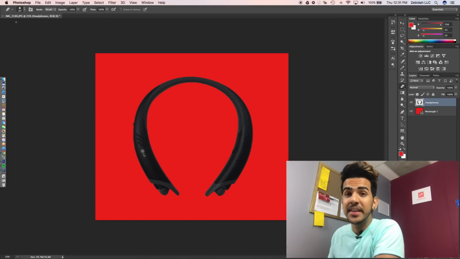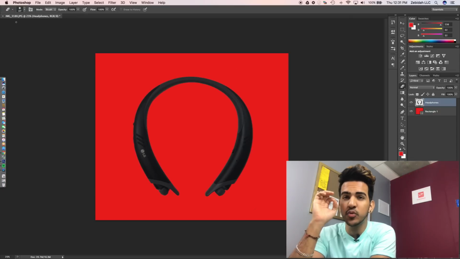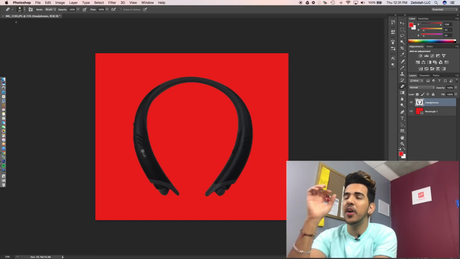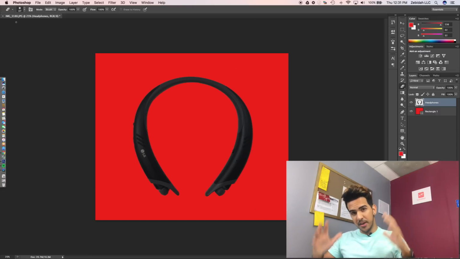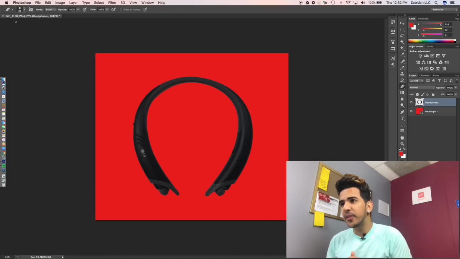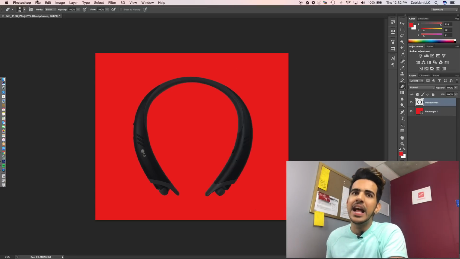Let's save this. Oh yeah, I keep forgetting, and I cannot emphasize enough how important it is to save your product in the correct resolution and in the correct size. Very important. A lot of people go crazy and try to save their pictures in high resolutions and bigger sizes, thinking that the picture quality is going to stay well. But you need to understand that people will be loading that on their phones, on a bad internet connection, or on a shared Wi-Fi. So you want the pictures to load really quickly. In order for them to load quickly, they need to be smaller in size. Makes sense? So in order to have them smaller in size, you save them in smaller sizes.